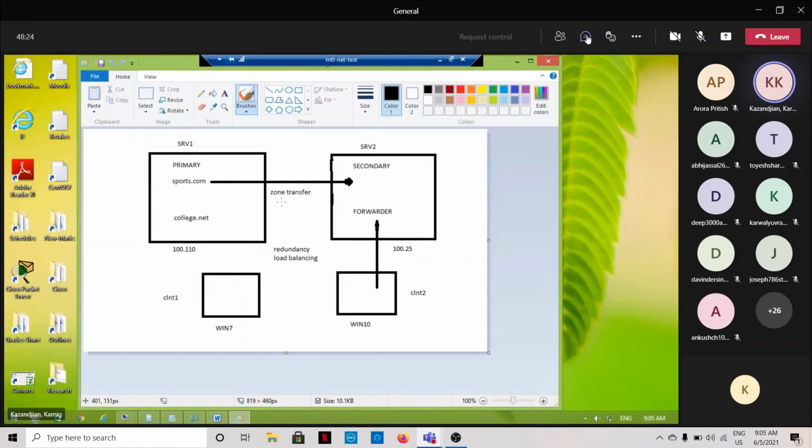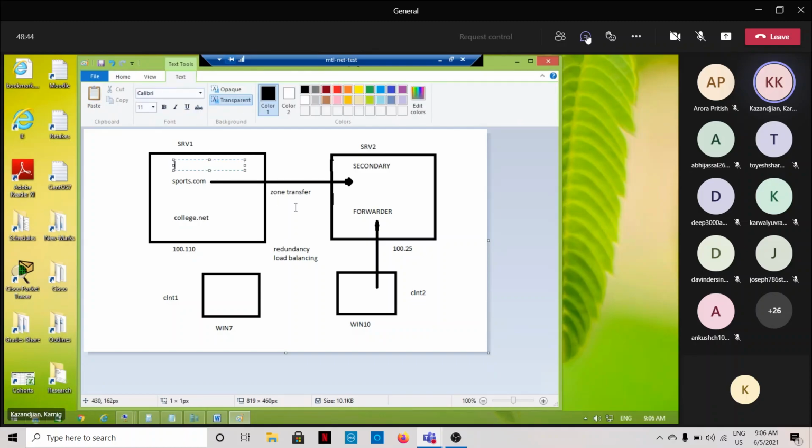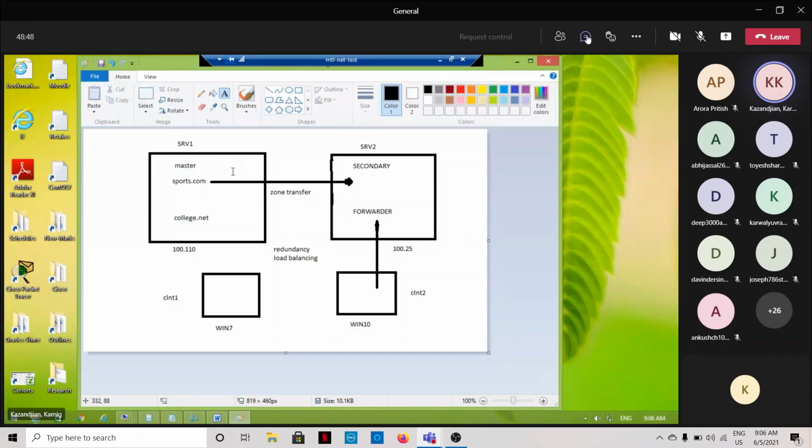Now, in Windows, this is referred to as primary secondary, but in Linux, it's referred to as master slave. Same thing, it's just jargon. So in order to avoid any confusion, I'll change it here. Instead of primary, I'll type master. Instead of secondary, actually it's uppercase, right? So I'll keep it uppercase.